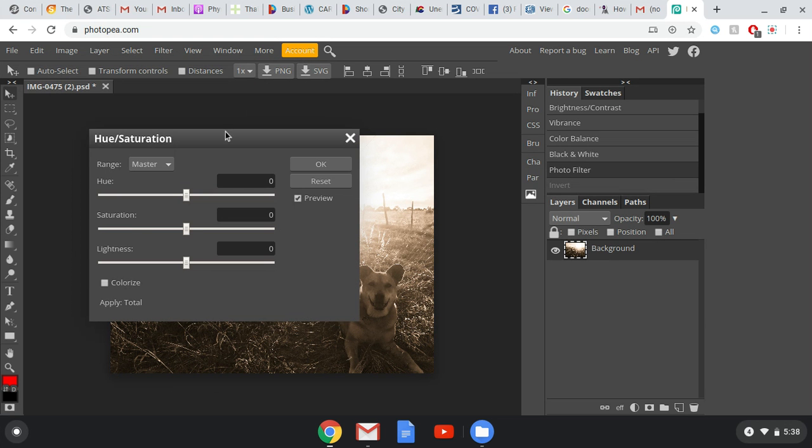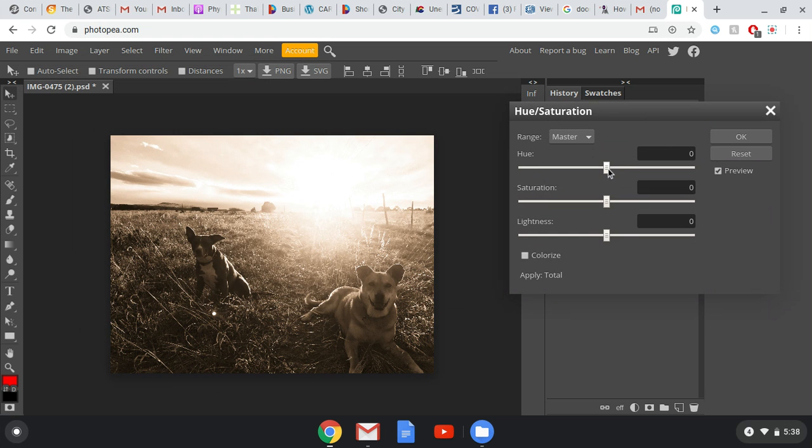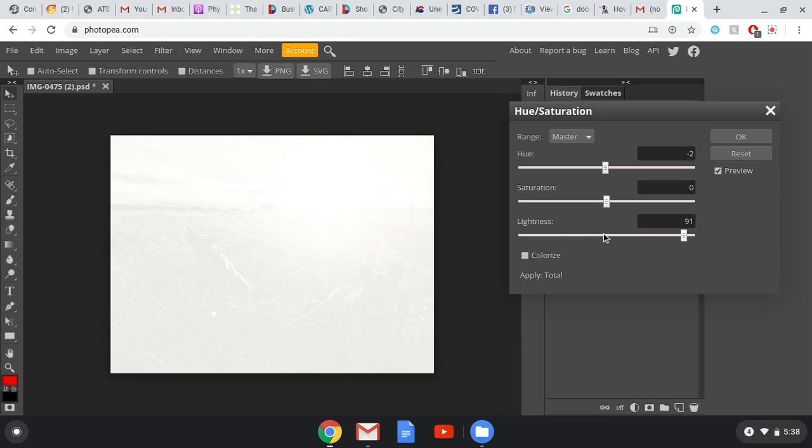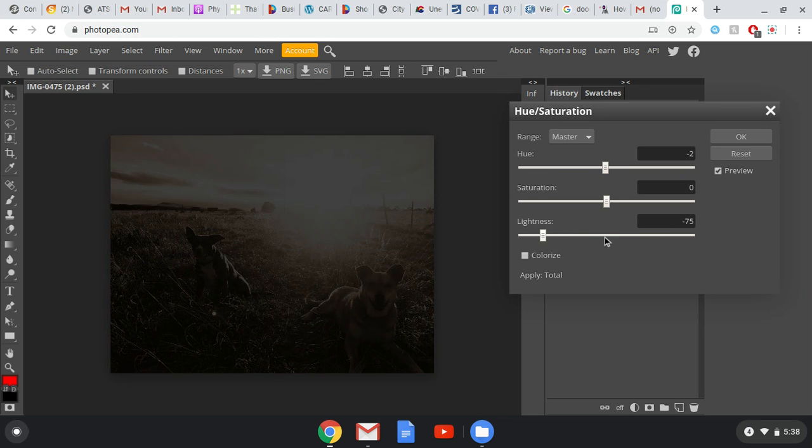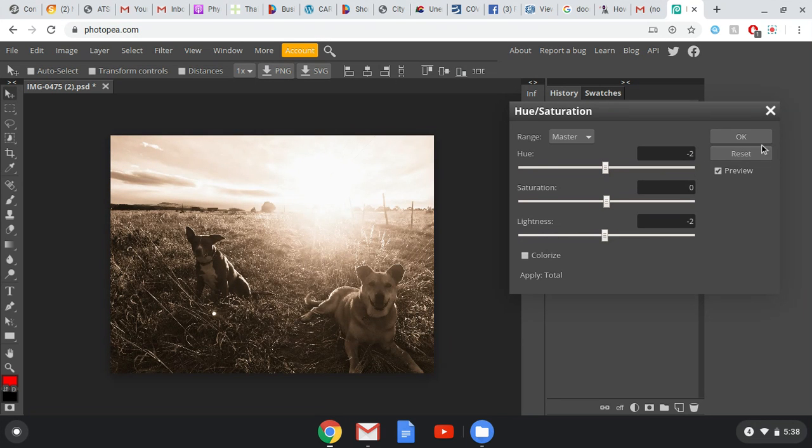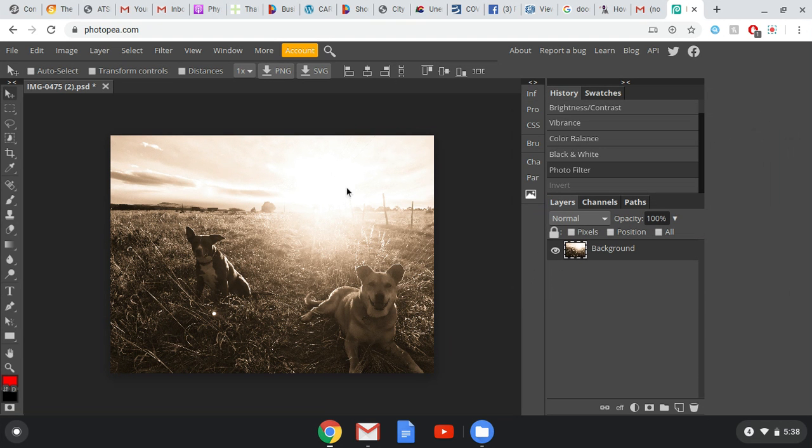Hue and saturation gives you some options to fully change what colors you're working with, as well as brighten or darken your photos. So lots of different options you can play with, really an opportunity to just see what this program does.